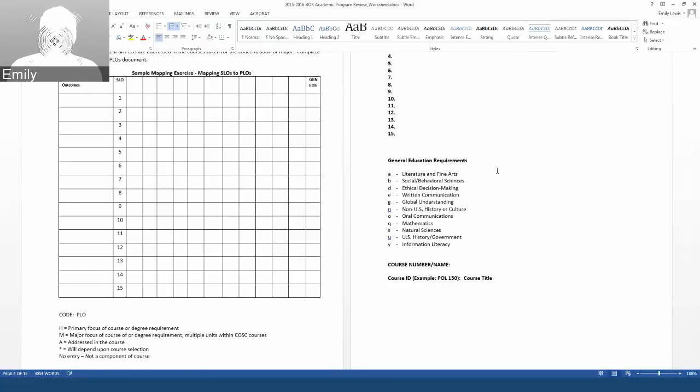So you would take it and put, if you have written communication, so they're doing discussions, they have some written assignments, then you would put next to the appropriate learning outcome, if it's learning outcome number 1, then you would put E right there. So that's another component. You're going to map your courses to the PLO. When you map it on here, I'm one of those people who do it with paper first. If you find that you really don't have anything in your course that's mapping to your program learning outcomes, then that is something you need to document in this form and also on the survey you receive, so that you can make what appropriate updates you need to make to your course.